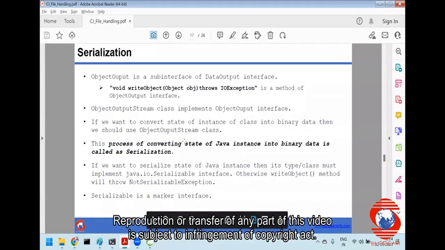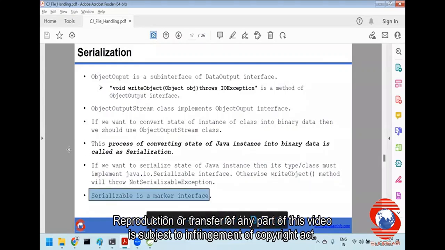The process of converting the state of a Java instance into binary data is called serialization. If we want to serialize the state of a Java instance, then its class must implement the java.io.Serializable interface. Otherwise, the writeObject method will throw NotSerializableException.